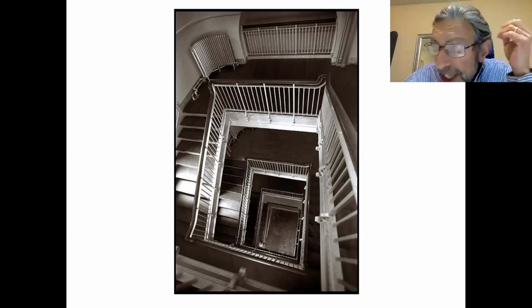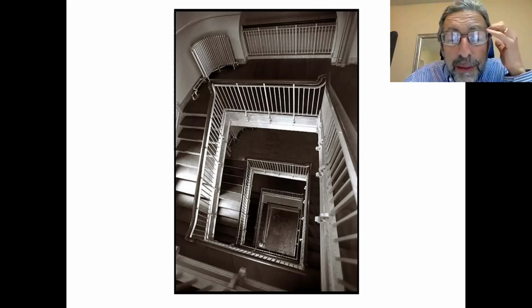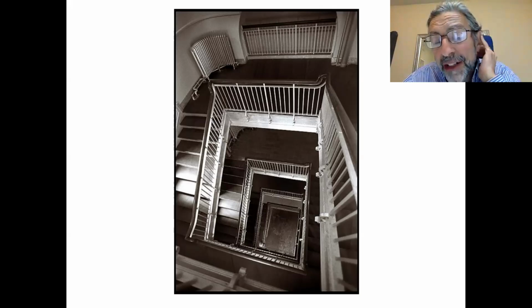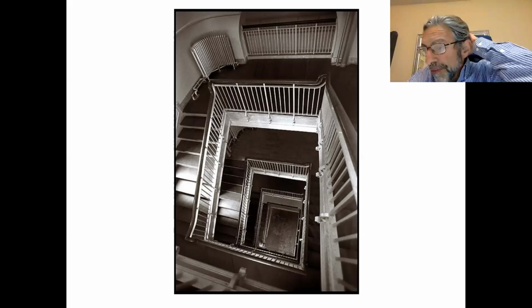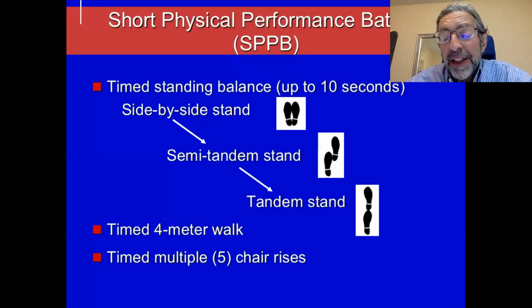And at the top of this stairwell, there was always a public health physician who observed people's performance as they climbed these stairs. And based on their ability to climb the stairs, a certain percentage of people were screened and looked at much more carefully to see if they had serious medical problems. But other than this example, there really aren't a lot of examples of using objective tests until recently to identify physical problems.